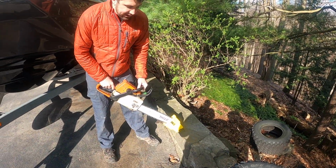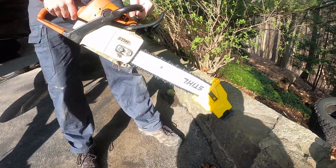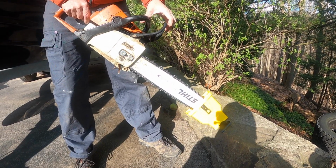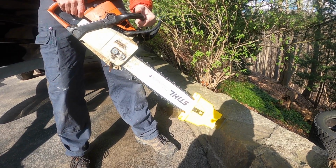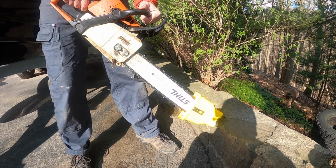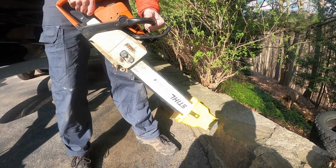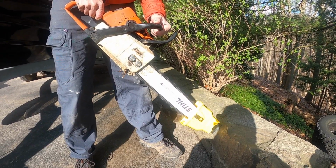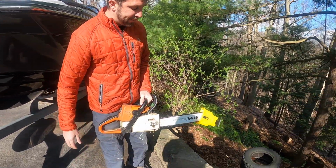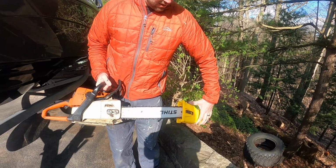Alright guys, so see how it's wobbly? You're going to want to straighten it out. See how the plastic there is straight. You don't want it too wobbly like that. You want it straight on. I'm going to disengage the chain here, move a little bit, just like that. I'll push against the wall there. You can't really see it from your angle, but there's sparks that come out the bottom. And it's as simple as that.